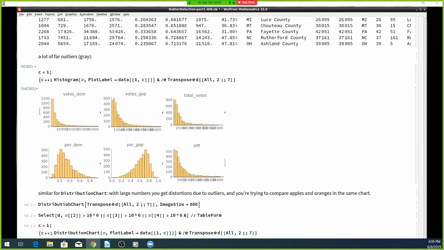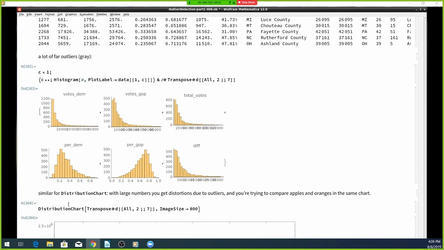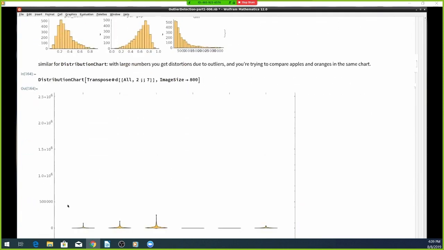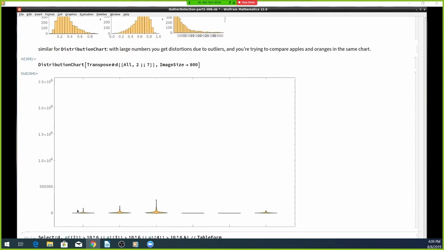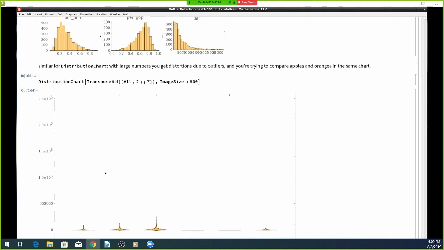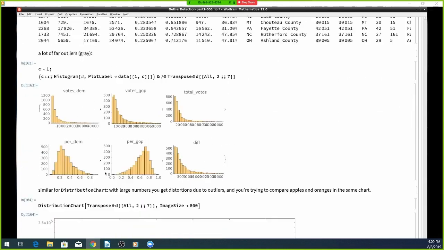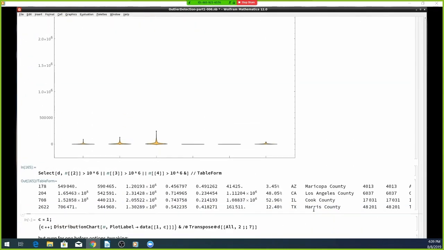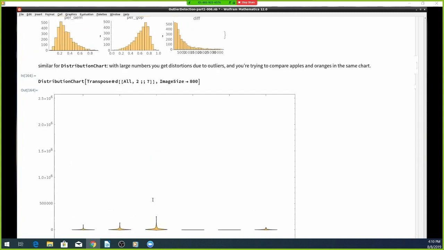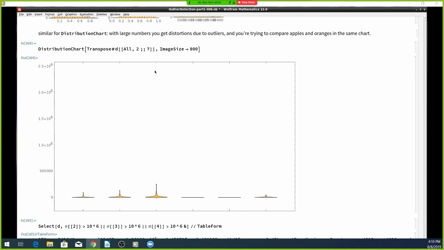Okay, and if we look at this with the distribution chart, I want to point out here that, again, it can be totally misleading. You basically see nothing here because everything gets crushed by just a few numbers. Let me show you Los Angeles. Los Angeles has 2.3 million, and this is what you see here in the fourth column. There's a dot up here and it's not even plotted, right?